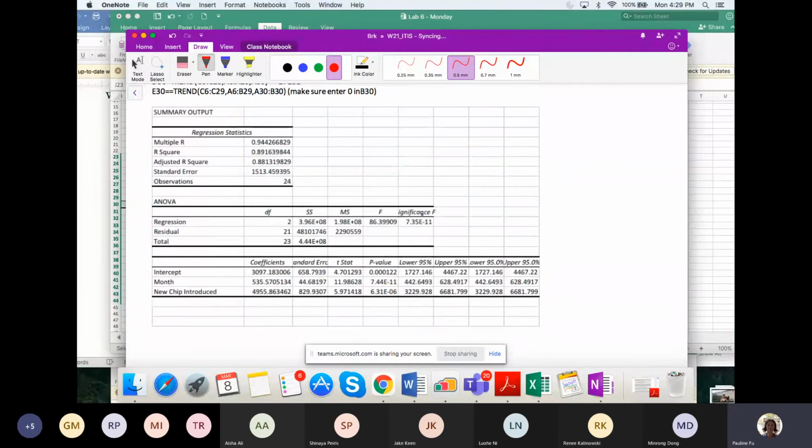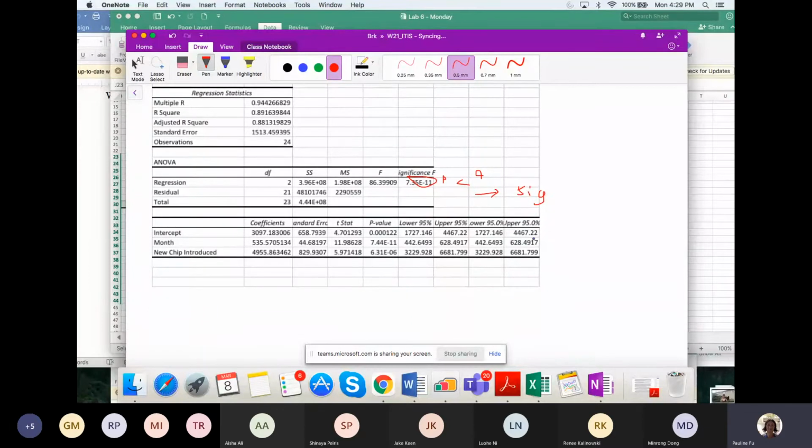Is this model significant? You look at the p-value. This p-value is smaller than the 0.05 alpha. So we conclude the model is significant.